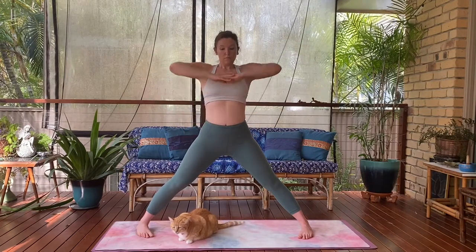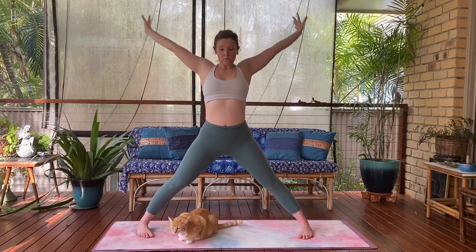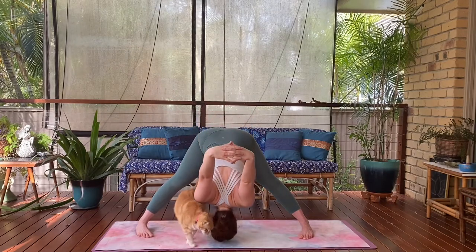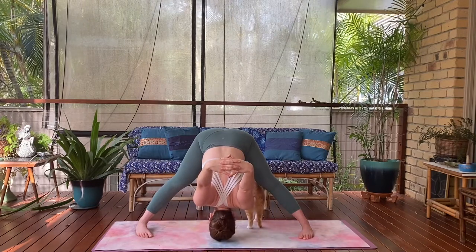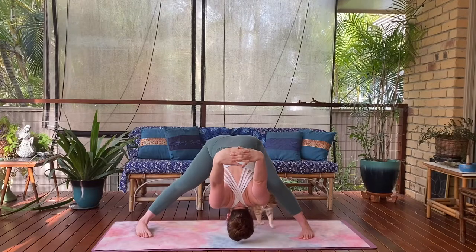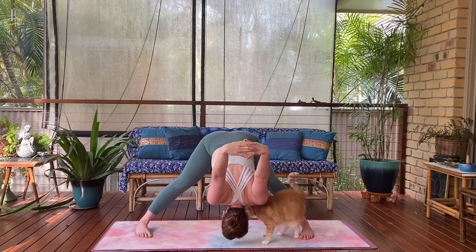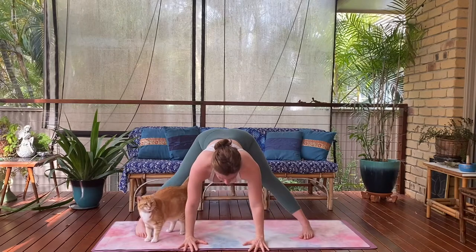One more — inhale, catch the bind, push away. Breathe in, reach up, and exhale release wide. Catch your bind behind you, hinge forward from the hips. Option to micro-bend the knees — you're going for this full wide-legged fold now. Let your shoulders open up, gravity is taking you forward. You're grounded through both heels and toes, deepening the breath. Perhaps just stirring side to side — bending one knee a little as the opposite leg lengthens out. Release your hands, inhale, rise, elevate your chest. Hands to hips, micro-bend the knees, and rise back to stand.